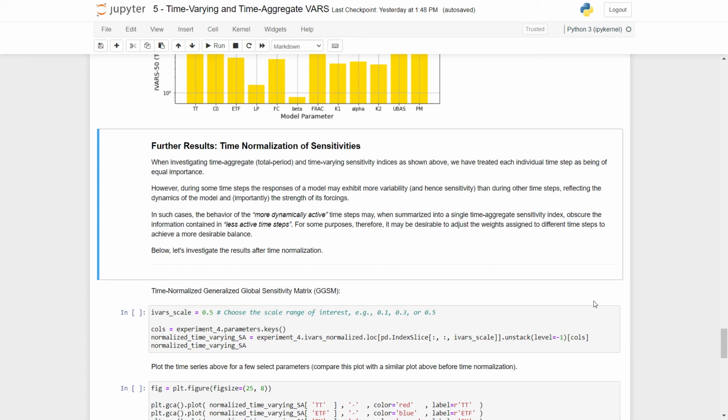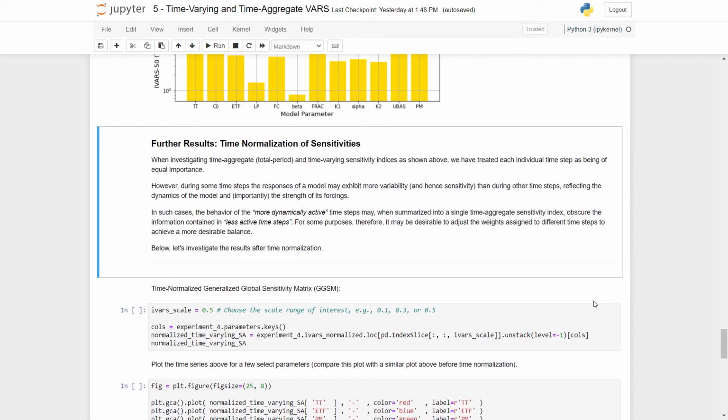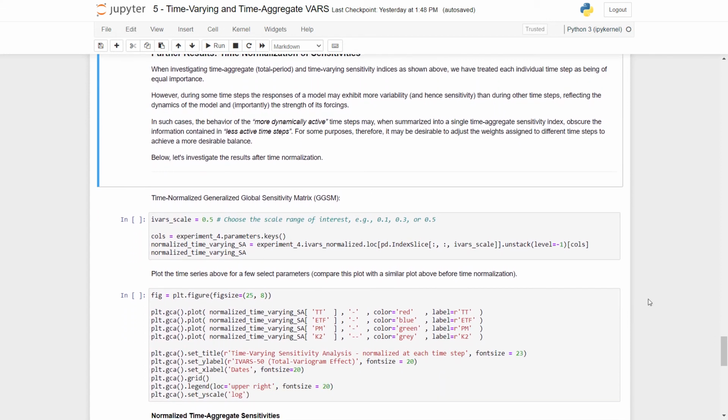In such cases, the behavior of the more dynamically active time steps may, when summarized into a single time-aggregate sensitivity index, obscure the information contained in less active time steps. For some purposes, therefore, it may be desirable to adjust the weights assigned to different time steps to achieve a more desirable balance. Here we can investigate this.